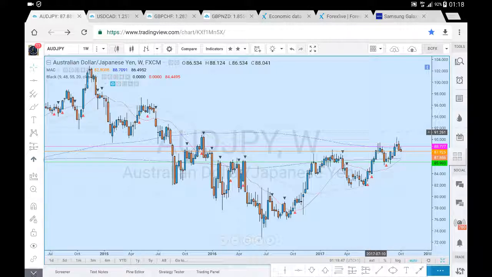And I've got a pretty modest target of 86. A very ambitious target would have been 82, but we're keeping it pretty conservative. So the problem with going short here is it is counter to the overall trend of this market. On the weekly time frame, as you can see, we've got the low, a higher low, and another higher low. This has all been building up beneath this 200 period moving average.